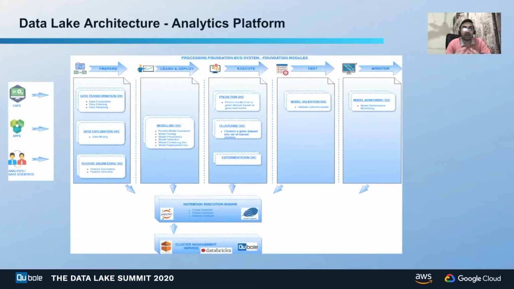And this is how our data lake architecture from the analytics side looks. And as you can see on the left side, there are three different kinds of stakeholders that use this entire data lake. The first one is CAPS. CAPS is nothing but capabilities. There are a lot of microservices sitting on top of this architecture that try to consume that. Then you have apps, which is your typical application. We have a lot of reporting applications, trading applications, real-time and insight applications that again are a typical stakeholder of this whole data lake architecture. Then you have typical users, our analysts and data scientists. They use this ecosystem pretty exhaustively for their day in, day out automation or interactive execution.